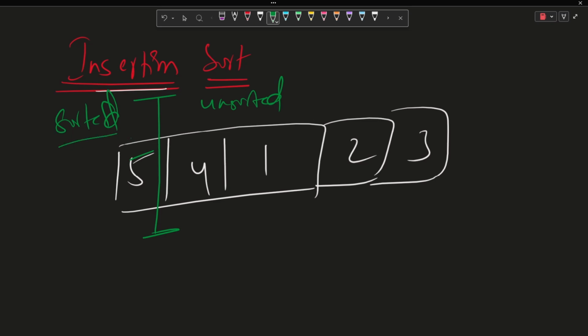There is only one element, which is inherently sorted despite whatever the number is, if you were to just consider this part of the subarray, right? So this part of the subarray is sorted, and there's only one element as of now, which is 5, and that's okay. And this part is unsorted, right?